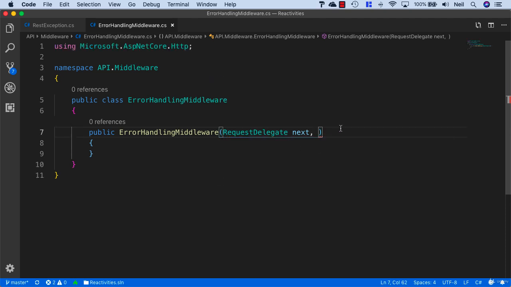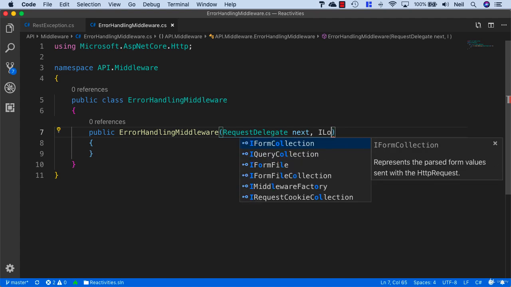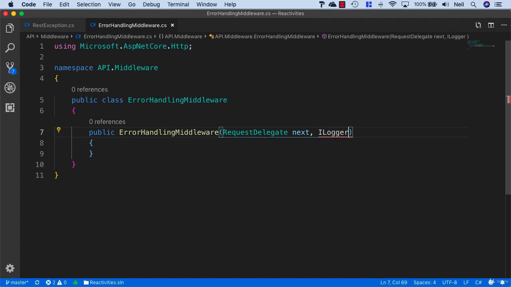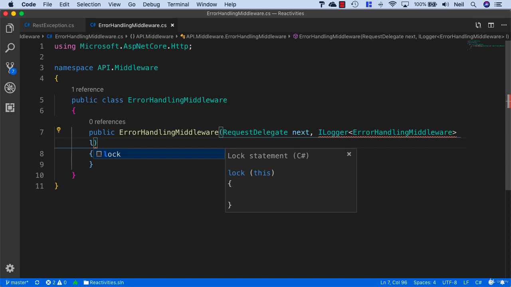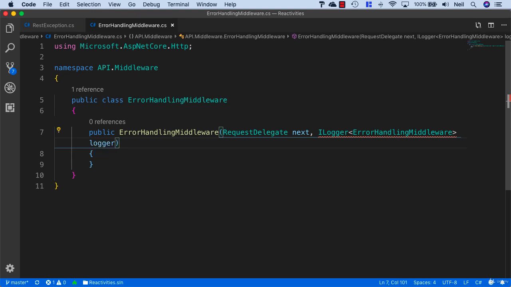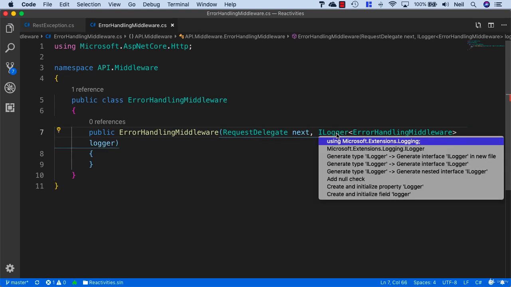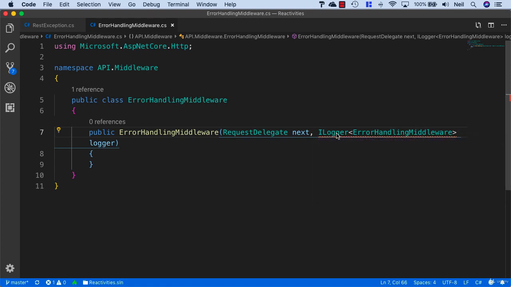As well as this, what we'll also bring in is the iLogger, so that we can log what's going on inside this particular middleware into our terminal window. So our iLogger needs to know the class it's logging against, so we'll pass in the error handling middleware and just call this logger. And we'll also need to bring in Microsoft extensions logging.